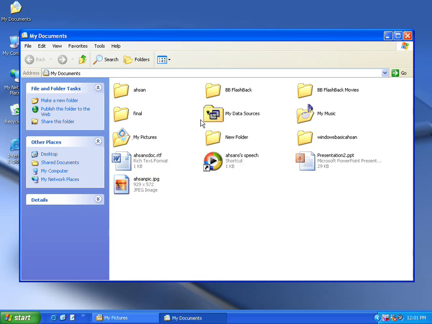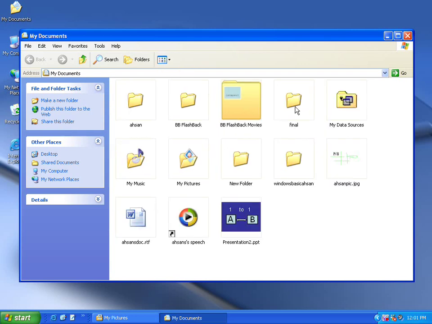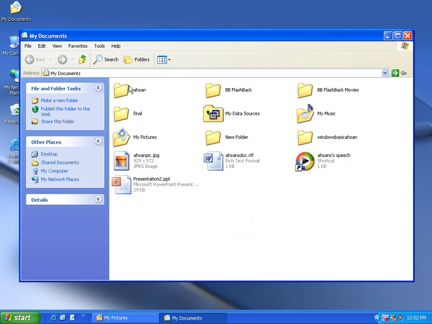By clicking on the button which I spoke of earlier, we can change the view of how our icons appear in the folder. By clicking on the thumbnail view, we can change the contents of the folder into the thumbnail view like big blocks. We also have tiles view, icons view, list view, and my favorite, detail view.